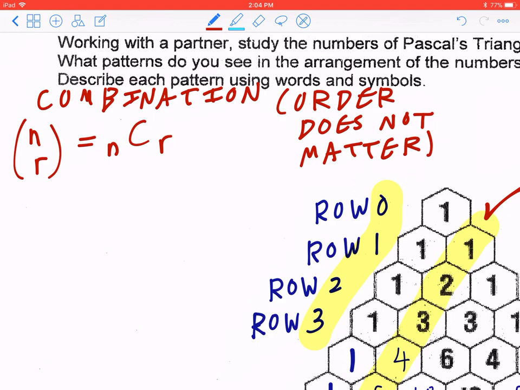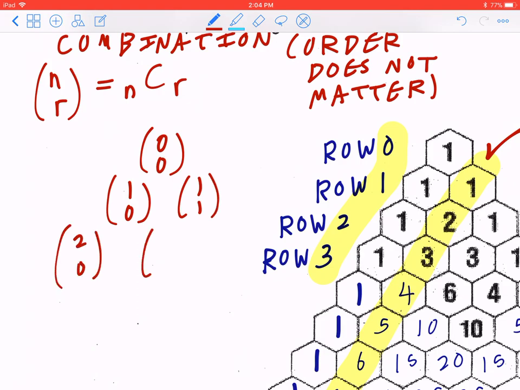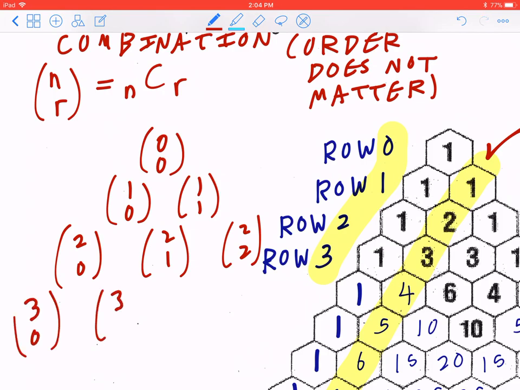Let's just give you an intro, not the whole unit in this one video. The way you look at it is, you can say, okay, I see Pascal's triangle, 1, 1, 1. In the world of combinations, that's going to be 0 choose 0, 1 choose 0, 1 choose 1. Likewise, if I kept going, it could be 2 choose 0, 2 choose 1, 2 choose 2. Then we do one more, and then let's make the parallel. So you could say 3 choose 0, 3 choose 1, 3 choose 2, and 3 choose 3.